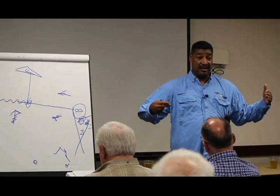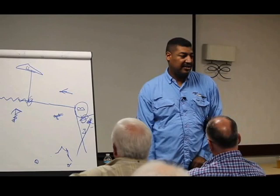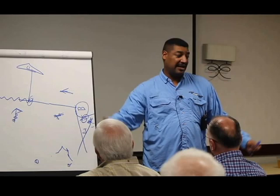So the one time we figured it out, they were body blocking each other trying to get to the filefish, literally coming under the boat and attacking each other trying to get to this thing. It's nuts. And that's what they've been wanting to catch. You just can't catch them, and they get frustrated. But now they're on a hook and they can't go nowhere. So they're done. So that's how we do mahi fishing, guys.